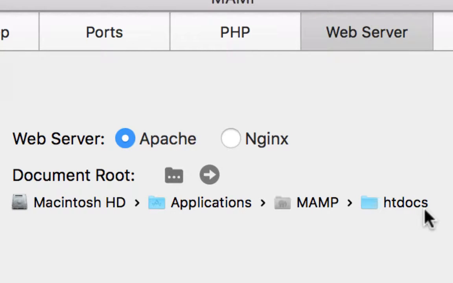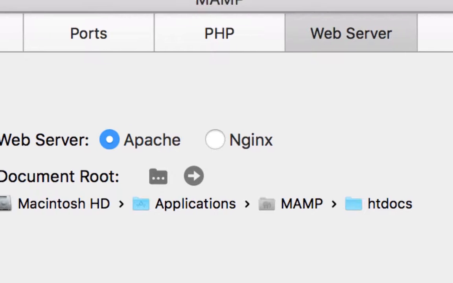Now, we can change that, and I'll mention later on about changing that, but you could leave it by default for now. Some people don't like having their files stored somewhere in their application, so we can change that, but for now, just be aware that it's in Applications, MAMP, htdocs. That's where we're going to put our web pages that connect to our database, when we do that. But we're not going to do that right away.